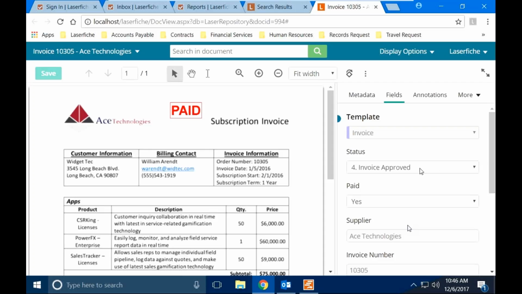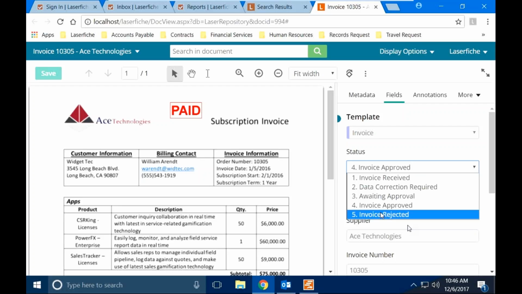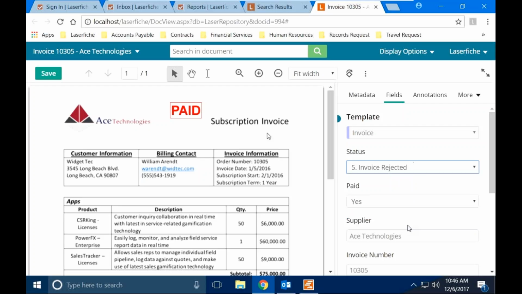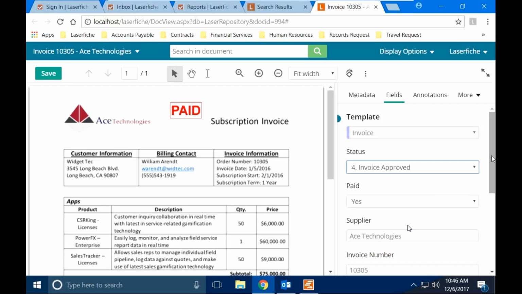And you have the ability to, within documents, as an example, change their status. So it can come in as received, and if there's any data correction that needs to occur, you can move it to that phase. And let's say it needs to be rejected or approved, you have the ability to select those, and if you save it, it will kick off the next part of that workflow that might be associated with it.